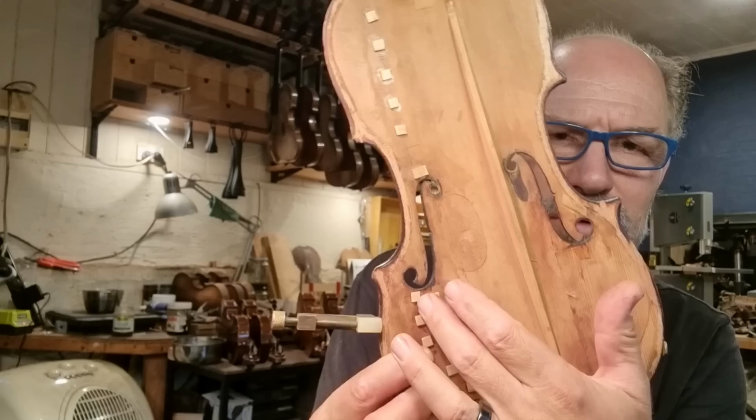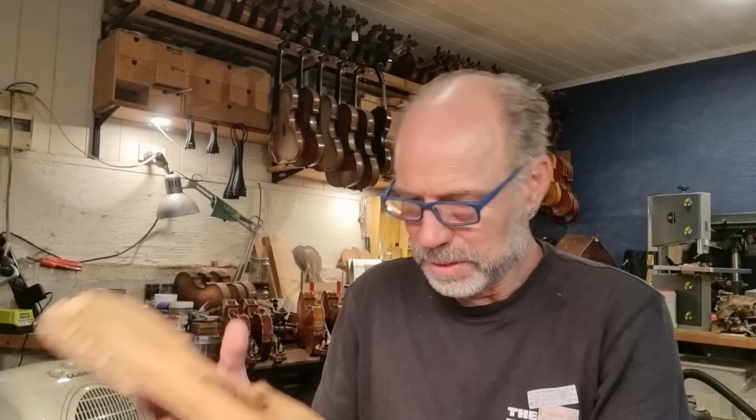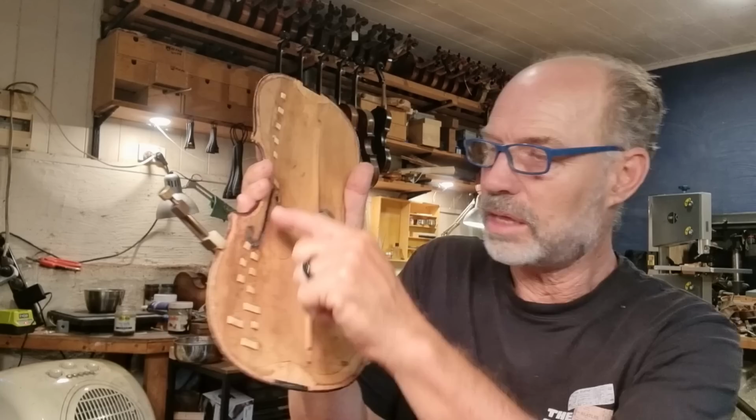Okay, it's been a little while. I've just been really busy, but I'm finally getting back into it. Now, I did do a little bit of gluing on the reinforcement cleats just along here, and I'm just going to glue some more now. I'm going to put a few more just down along here. That should get this area all stabilized.